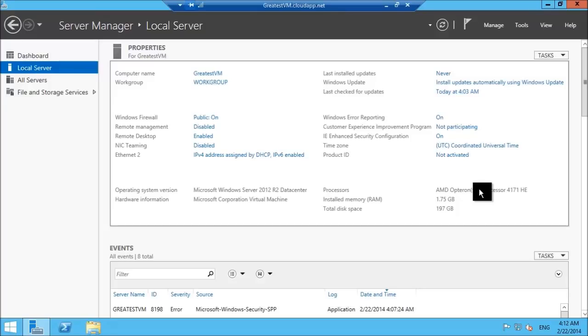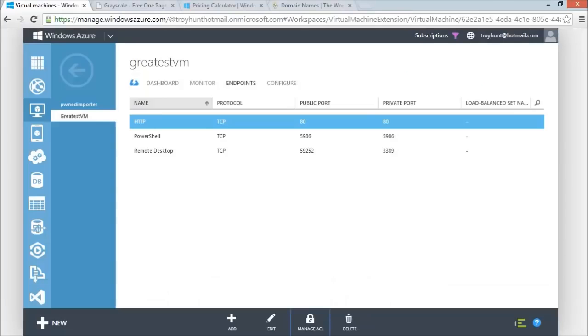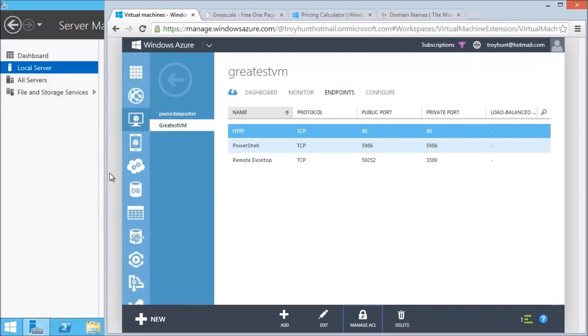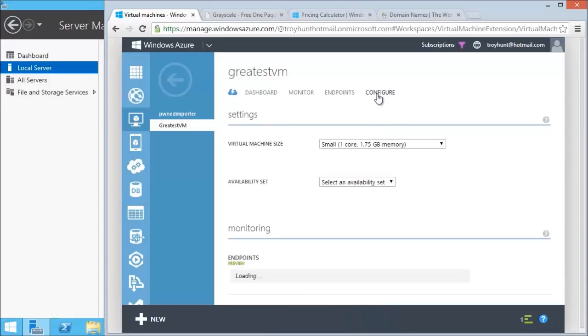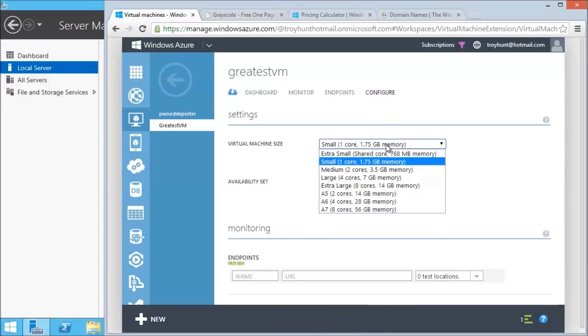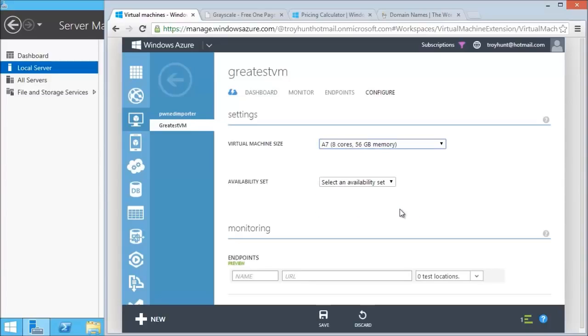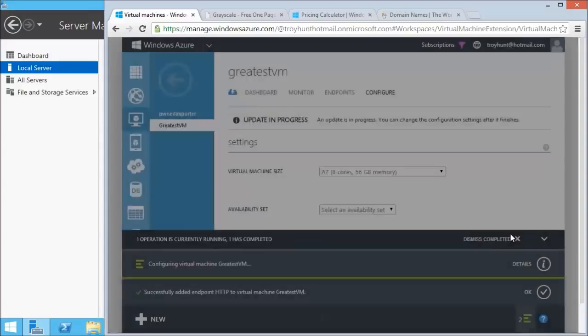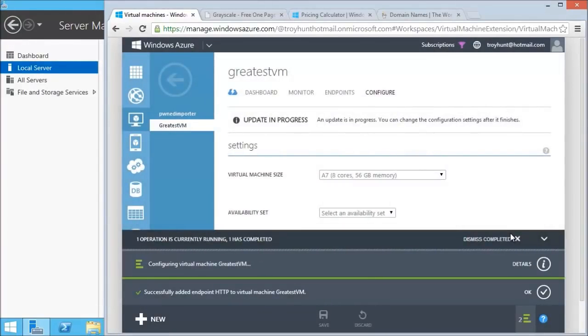Well, maybe it's not enough. So let's do this. Let us jump back into the portal, and what I'm going to do is just resize that portal. We'll give it a little bit more room here because I want to see what happens to that RDP session in the background as we start mucking around with this. I'm going to go into configure, and I'm going to decide that that's not really enough. I want, hey, let's get 8 cores and 56 gigabytes of RAM. Now I'm going to save this. And if I save this and I scale it, it is going to restart. Okay, that's fine. I'm about to fundamentally change the configuration of it.